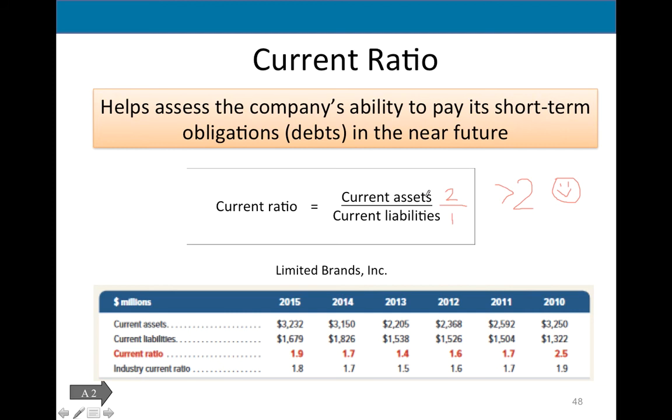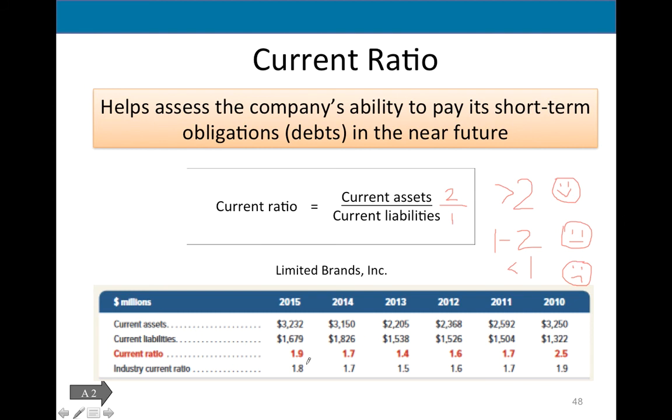Because not all assets will convert into cash. We will not sell all inventory. We will not convert supplies or prepaid expenses into cash. So more than 2 is good. If it's between 1 and 2, we're not sure how the business is doing, so we will be calculating a stricter ratio, which you will study in chapter 4, called the acid test ratio. And if it's below 1, the business doesn't have enough current assets to pay for its bills, so the business is risky. It's not doing well, and the company's financial management has to come up with the missing money.